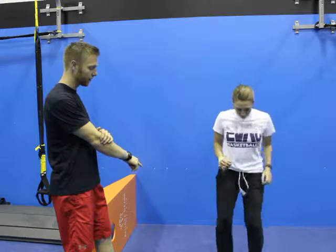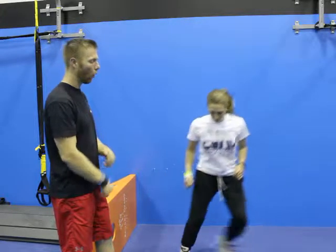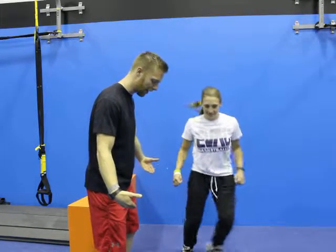Next up we have movement, which is this week. One of the best movement exercises — people always make fun of Richard Simmons, but he helped so many people and did not beat up their bodies. Simple steps on a small box on the ground are phenomenal. We do it all the time in our classes and people love it. And if you go fast, it will crank your heart rate up like crazy.